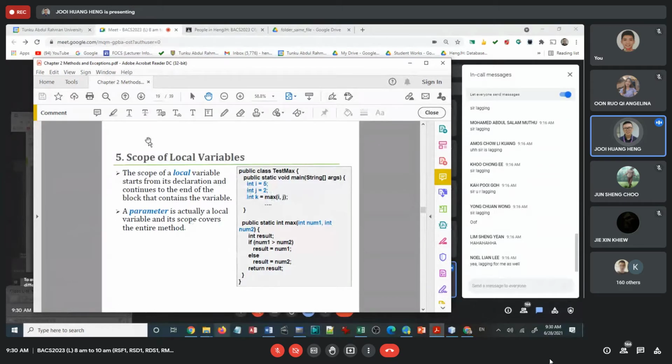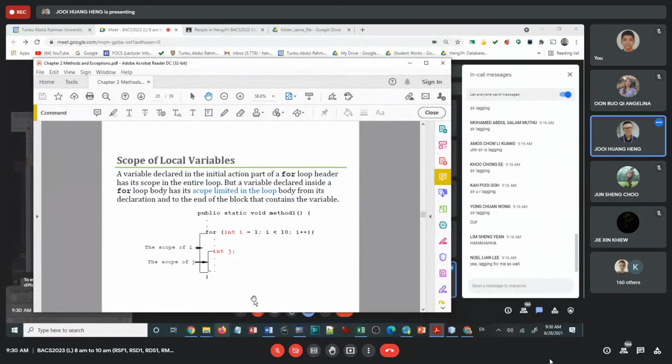Let's go to the second example. Because we declare the variable within the method, it only takes effect in this method. You can see these for loops: you can create int i and int j. You create a method-level variable, so you can access it in the whole method.